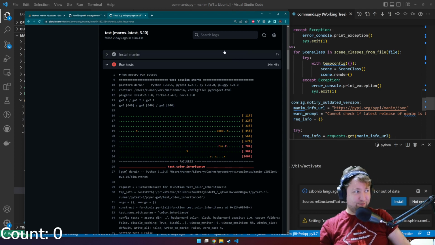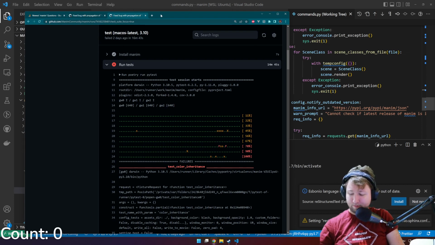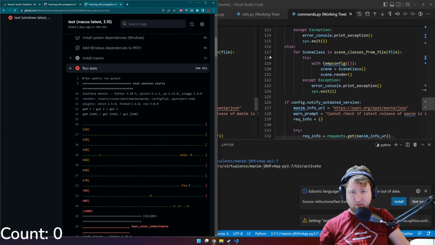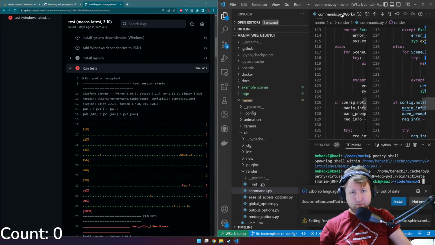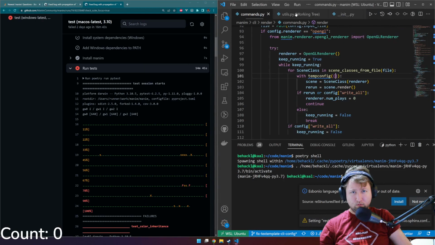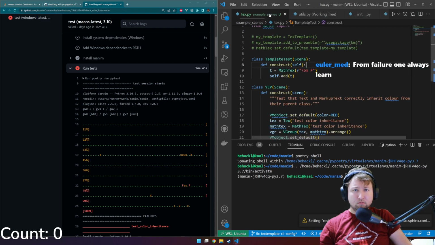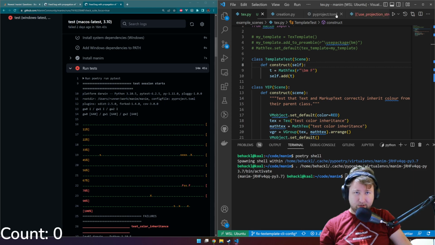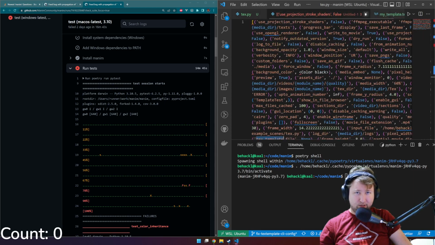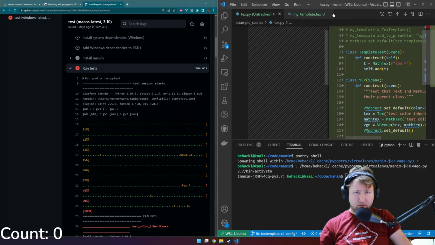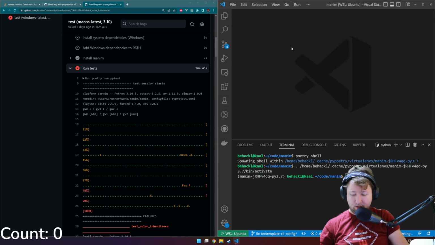Let's make a list of tests that fail, and then we can maybe get an idea of what it is. From failure one always learns. True, true, wrong. In this case, it's kind of annoying. I usually like it when the errors are at least consistent. Errors where something depends on the order of execution are usually rather annoying to debug. But we will see. We will see.